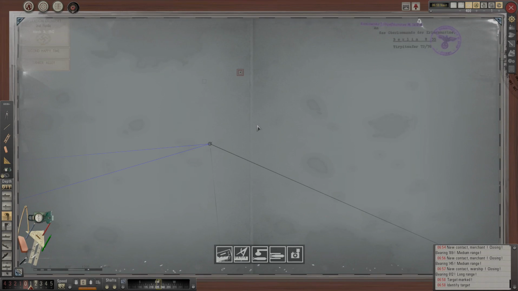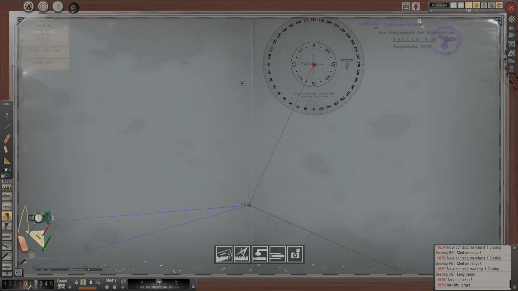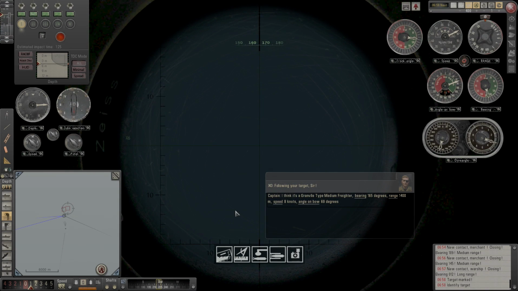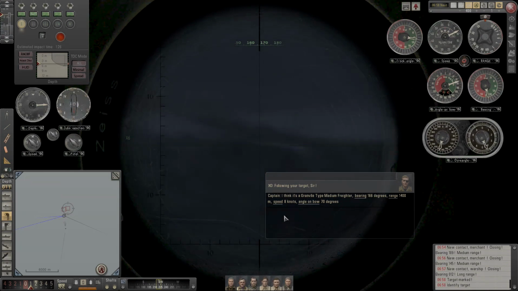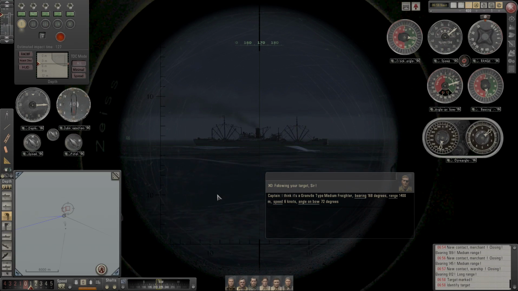Right. Let's try and get a shot off on this one. Which way is he going? He's coming that way. Okay. That's good news. Although this one's closer. What is the range on these ships? 1,300 meters, 1,600 meters. Okay, we can do this. We can get a shot here. I don't know the speed they're going. I am going to guesstimate they're going to do about 6 knots, because it's hard going in this choppy sea.